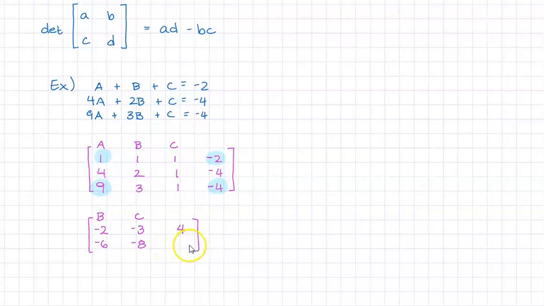And then finally the last one is going to come from these 4 numbers. So negative 4 minus negative 18, that's negative 4 plus 18. That's going to be 14. And so that's the process. Now we've taken this 3 by 3 matrix, so a system of 3 equations with 3 unknowns, and relatively quickly, with very little work, we've got it down to a system of 2 equations with 2 unknowns.